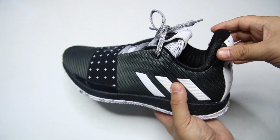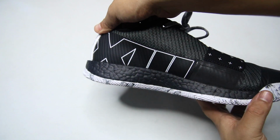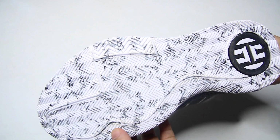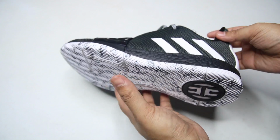The heel area is high and thick. Closing in, it has a boost midsole and a marbled style outsole. For $160, 7,500 pesos, it is totally worth it considering the overall materials and style.